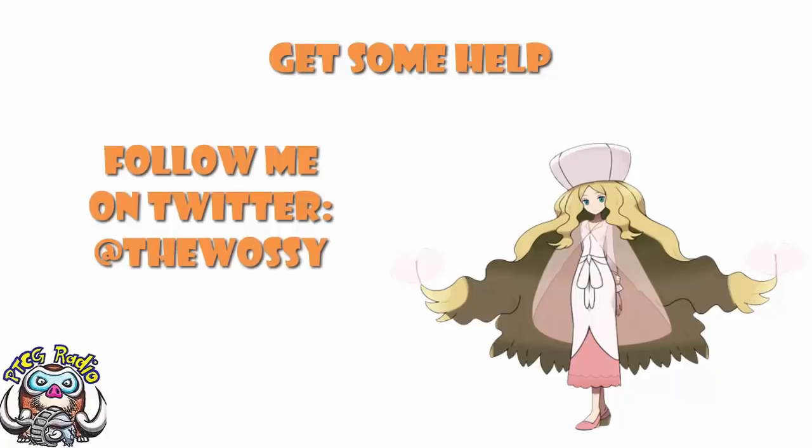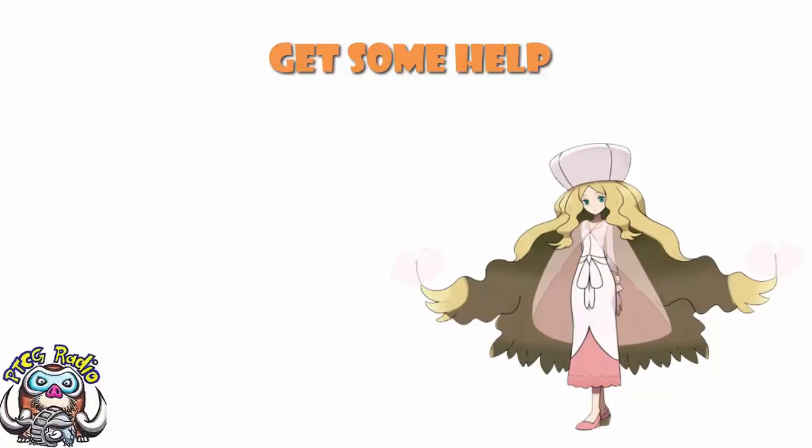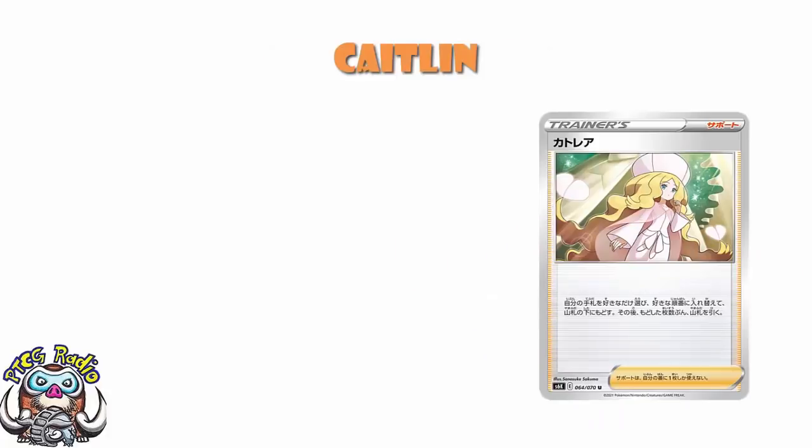So today, we have got 3 new supporter cards that we need to be taking a little bit of a look at. Of course, I say 3 new supporter cards, but one of them is actually not a new supporter card at all. So we might as well start off there with a reprint of Caitlyn. Yeah, that's right. Caitlyn's back. Not Cynthia and Caitlyn, actual Caitlyn.